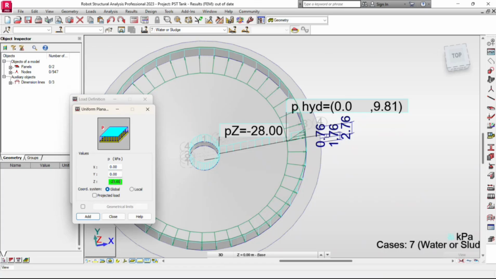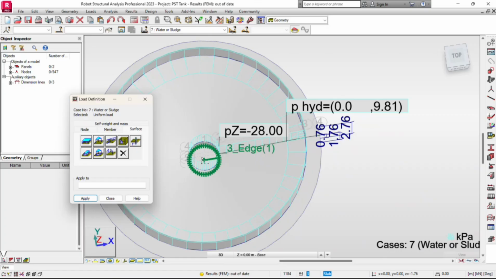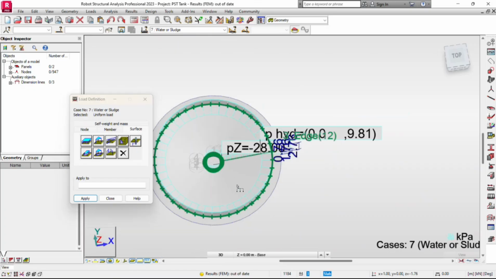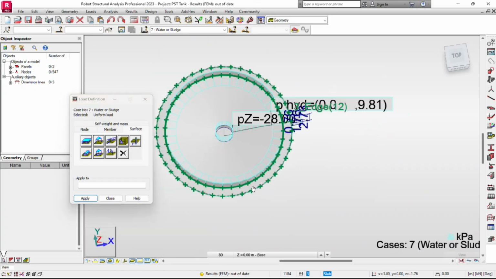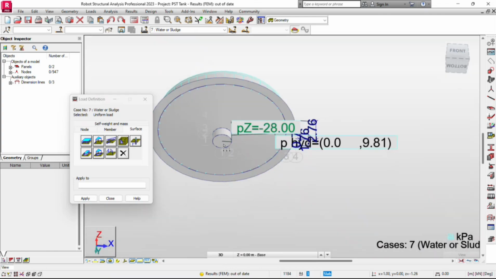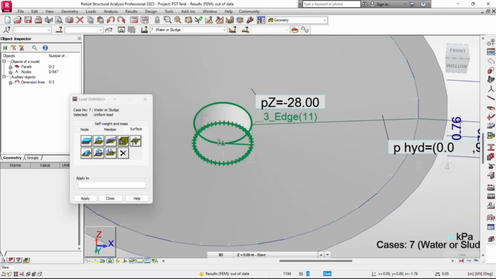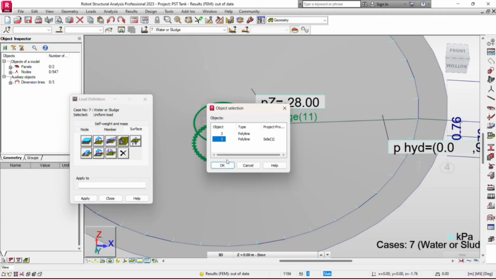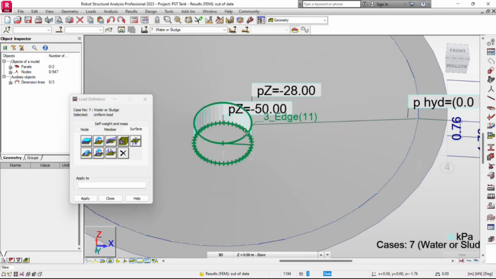Hit this area over here and choose -15. Add and choose this area over here. And also, sorry, just hit the base here and choose side 4. Okay, there you have it.